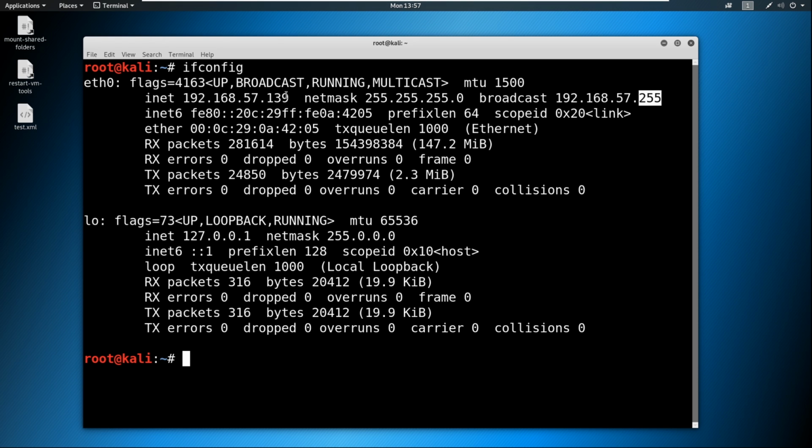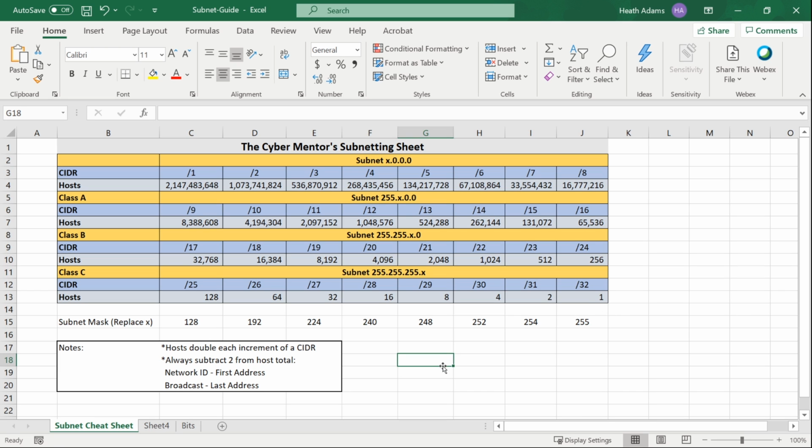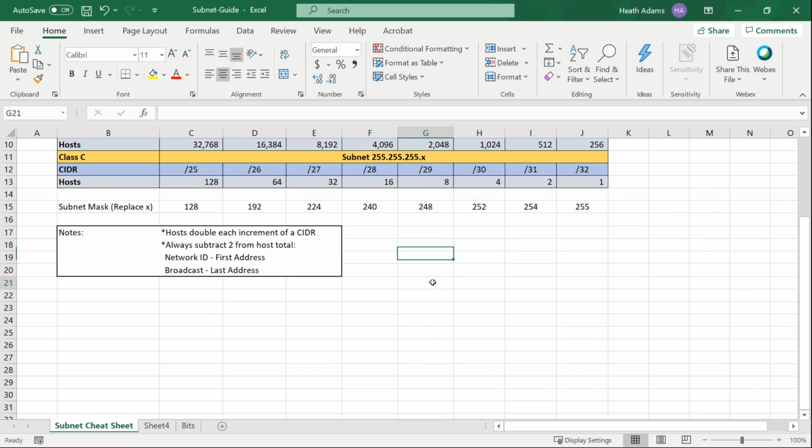So if we were to say something along the lines of, let's go back to this Excel document, and we were to say something along the lines of this. Let's say that we have a /24 network, and we want to know how many hosts. We want to know what our network ID is and what our broadcast ID is, okay?